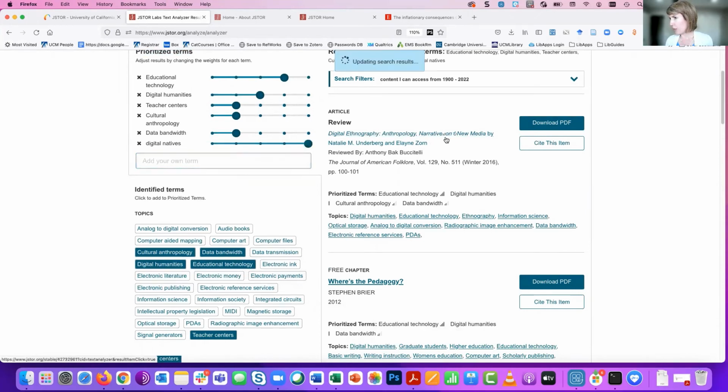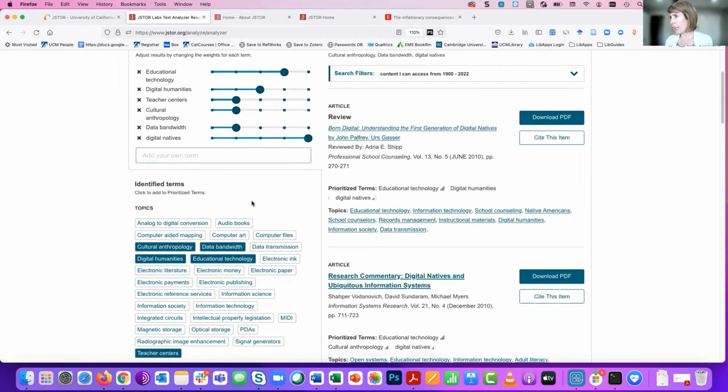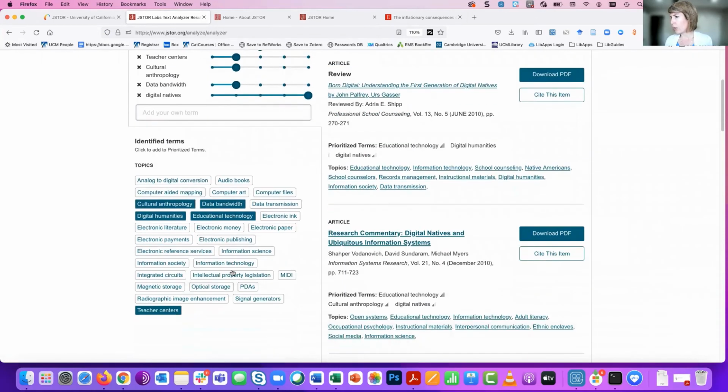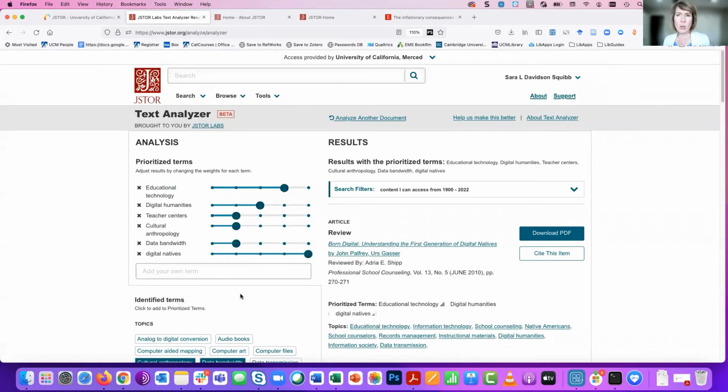And this will update the results. And again, I can fiddle with these and how important they are or not, and change things up. So I actually think that's a pretty interesting feature. And in some ways, it's almost like a, find me similar kinds of results. So that is the text analyzer, and might be fun for you in your own research.